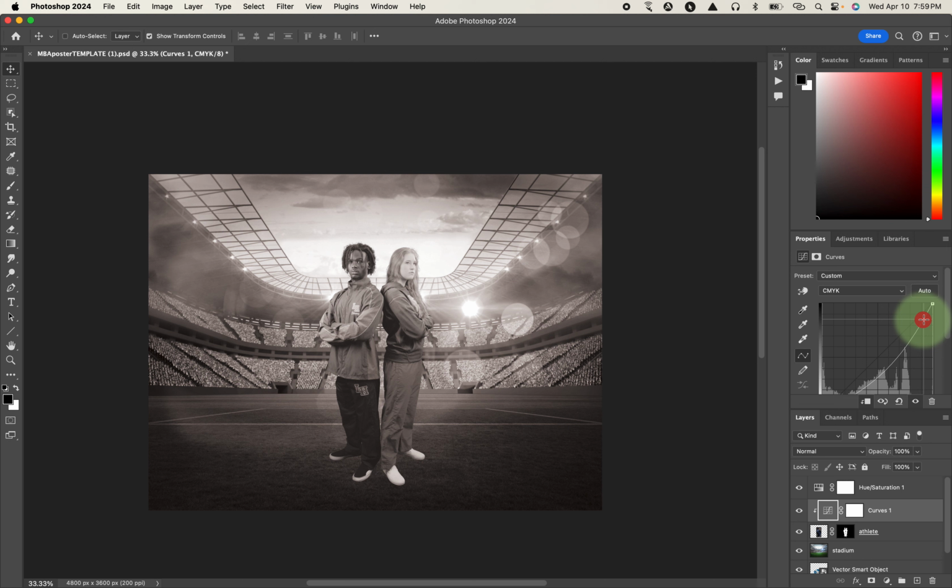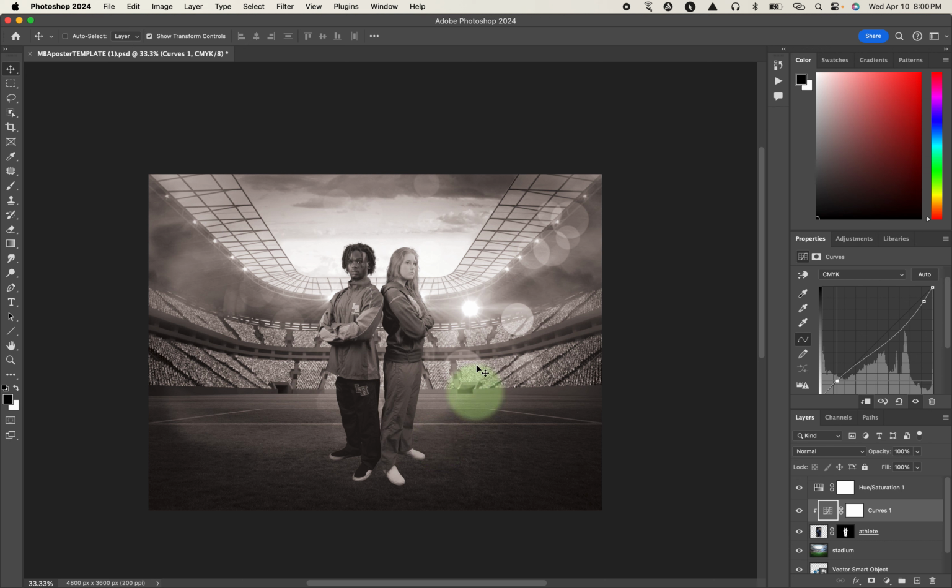Right? So that's a little bit closer there, right? We're matching it a little bit closer. That seems to have washed them out a little bit. I'm going to take a look down here at the bottom, see if I can bring some of that back up. So I have kind of an S curve here, where the blacks or dark grays are brightened, but the lighter grays are darkened.